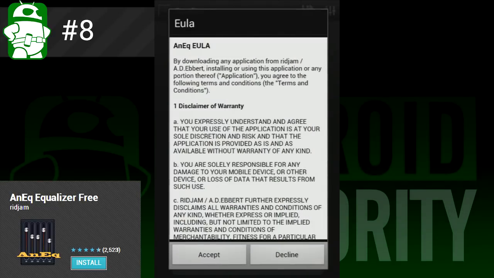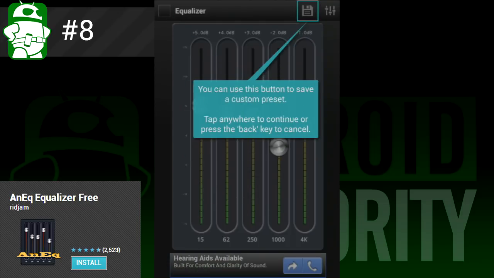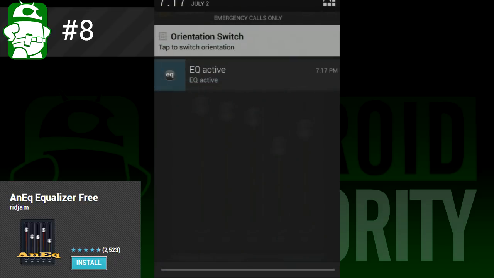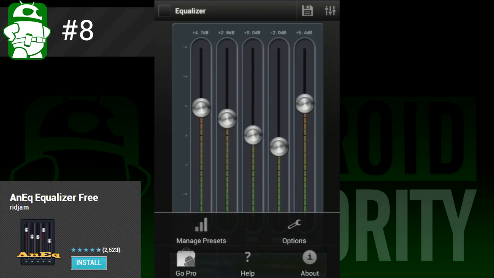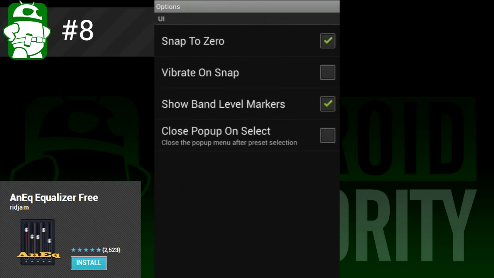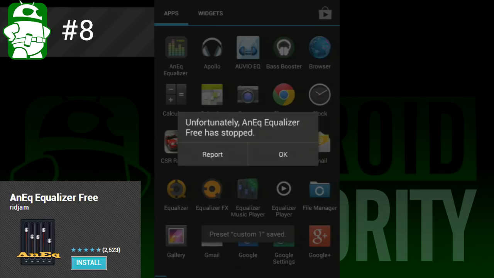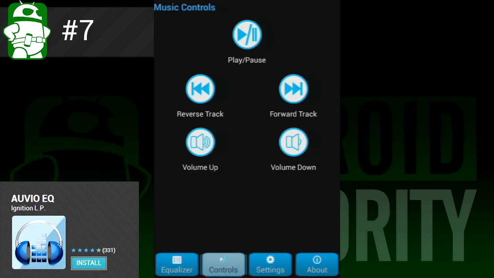Eighth on our list is called, and I hope I'm getting this right, an EQ Equalizer. This nifty little 5-band equalizer has both a paid and a free version, the difference being nothing more than ads. We recommend checking out the free version first though to make sure that the app works properly on your device. We did have some trouble with it. As you can see, we got force closes when trying to load the presets. That may have been just us, but again, check out the free version first. Problems aside, it's a simple 5-band equalizer app with some presets that can be nice if you need a quick tweak.